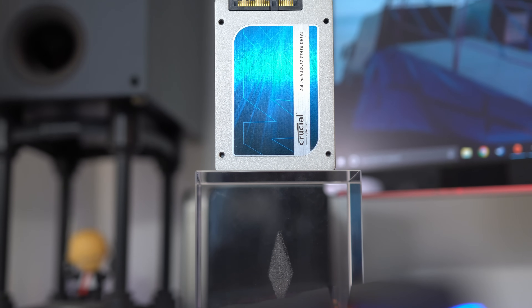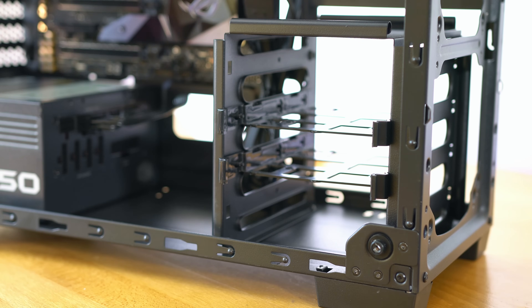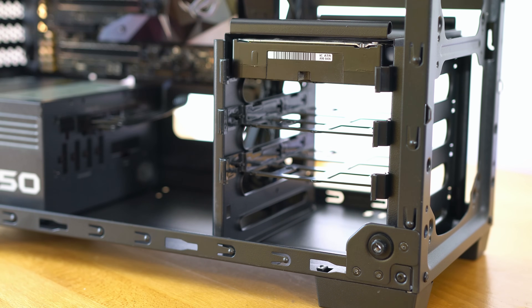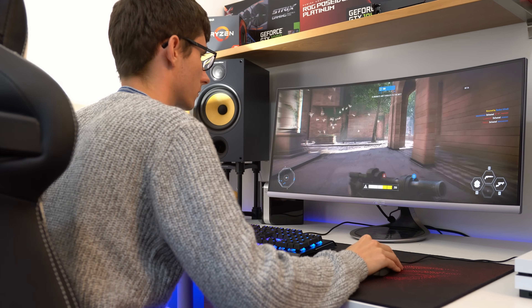The final thing to mention in terms of components is storage. Everyone knows that SSDs are all the rage and give you a much more responsive system, but they're also completely silent because there are no moving parts. Contrast this with traditional hard drives that spin — they can create quite a loud whirring if they're not fitted correctly, and even when they are, they can still be quite noticeable if the rest of your system is very quiet. I'm not suggesting you completely get rid of hard drives, because normally when gaming you'd never hear them anyway. But if you're going for an absolutely dead-silent system, you'll want to go SSD-only — though that is very expensive.